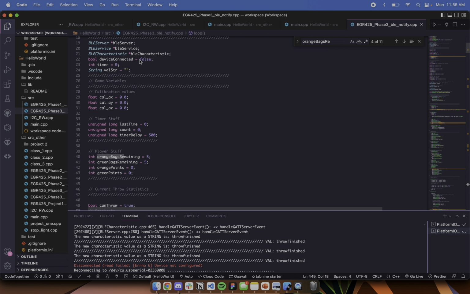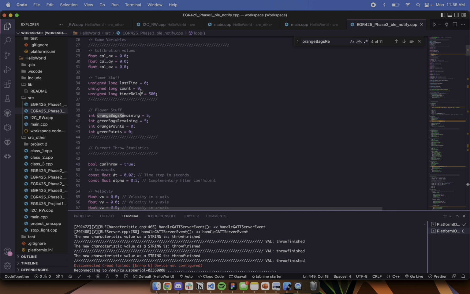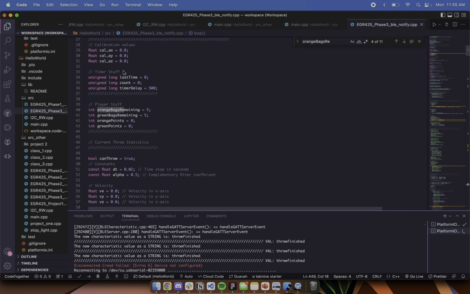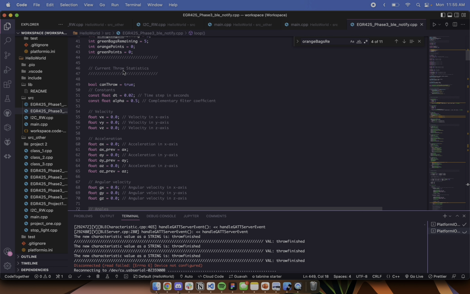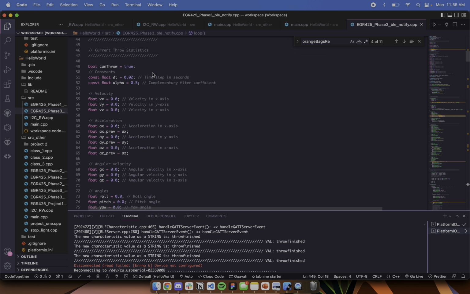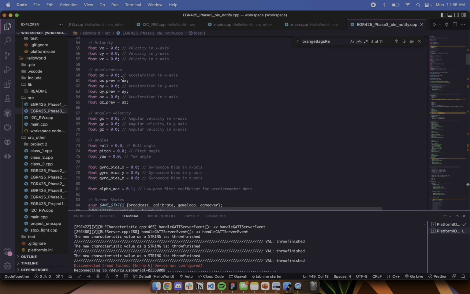Since it is Cornholio, or vHole as we call it, we do have to keep track of some mad important data on the M5. So this is things like the accelerometer XYZ values. We also do take into account the gyroscope. So we are using both the accelerometer and the gyroscope on the M5. We keep track of the bags remaining, the associated points, if they can throw or not. This is updated based off of the responses from Dylan.